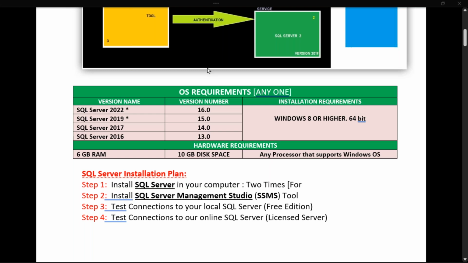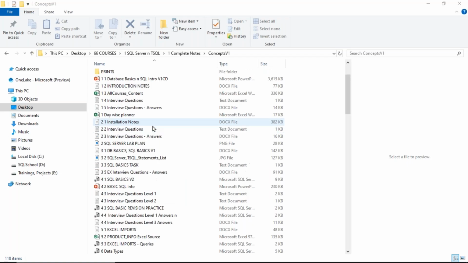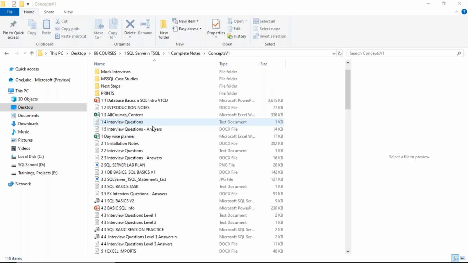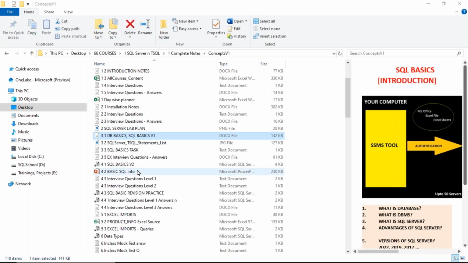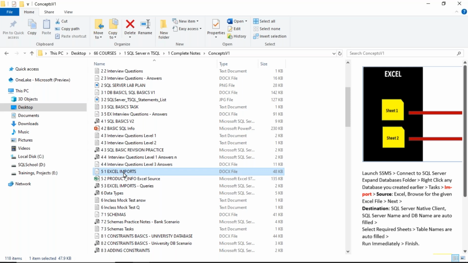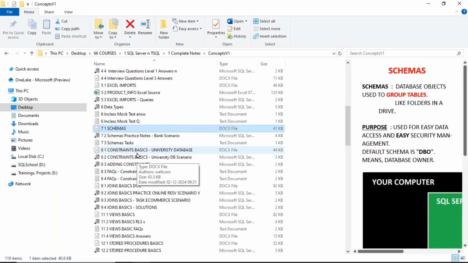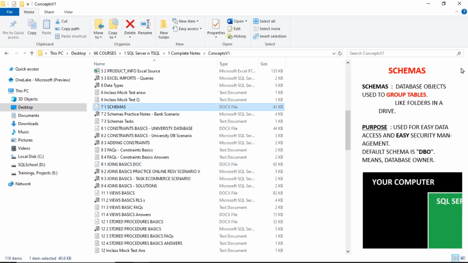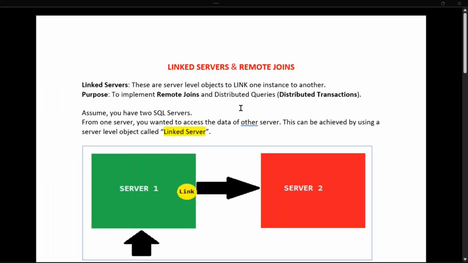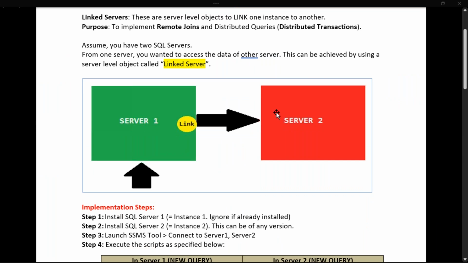By the end of next week, after we get on with basic activities this week, Excel imports and schemas, RDBMS concepts and joins next week, we need to come to specific concepts called linked servers, remote joins, and distributed queries.